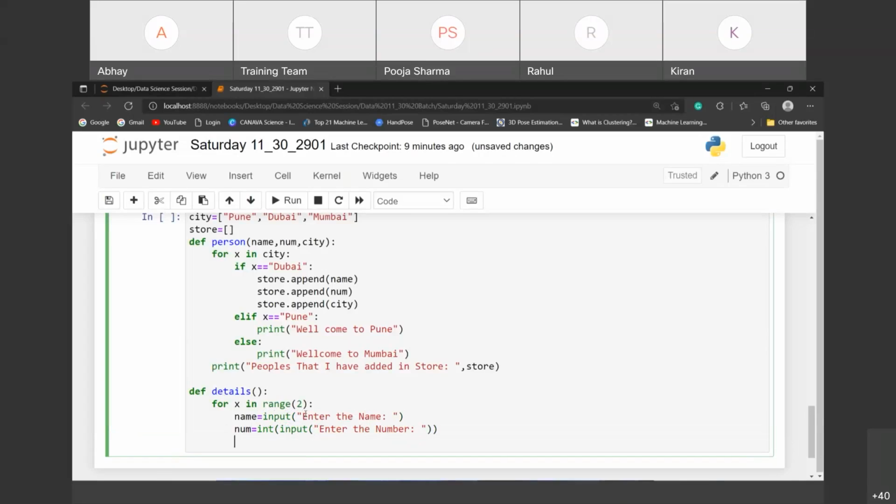And now I will pass here name, number, and city. Actually I'll take city 1 here, because we have already taken city as a variable. City 1.